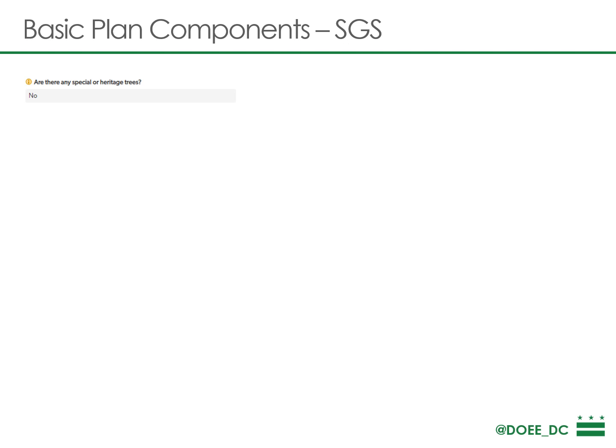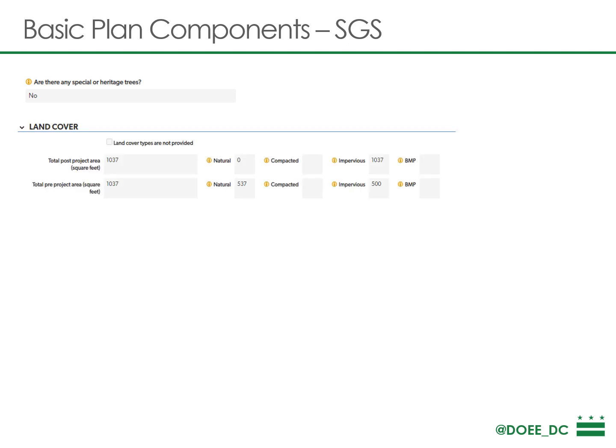If there's an answer of yes in this box, a further box will pop up asking if any of them are going to be removed. These are helpful questions for us coordinating with UFD as plan reviewers to make sure that we're aware of where the trees are and if they're being affected by the construction activities.